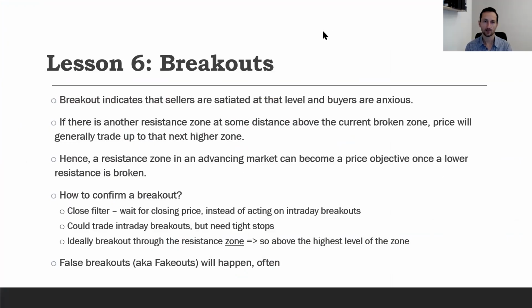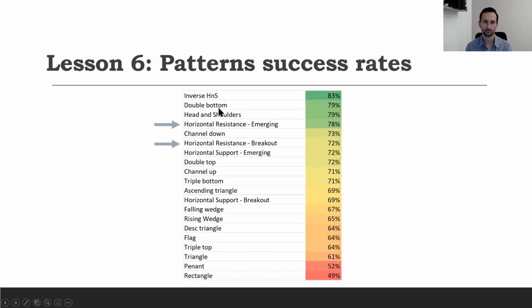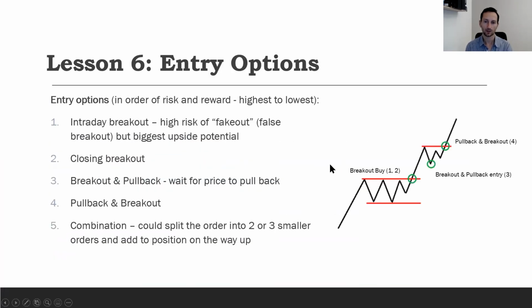Now, the other ways of entering the trade, as I mentioned, and this diagram here on the right-hand side helps us visualize and understand the various approaches. So you could buy right here on the breakout, either intraday or on the close. Also, you could do what they call the breakout and pullback. So it breaks out, and then typically there's some pullback, maybe not all the way back to the breakout level, but some pullback like here.